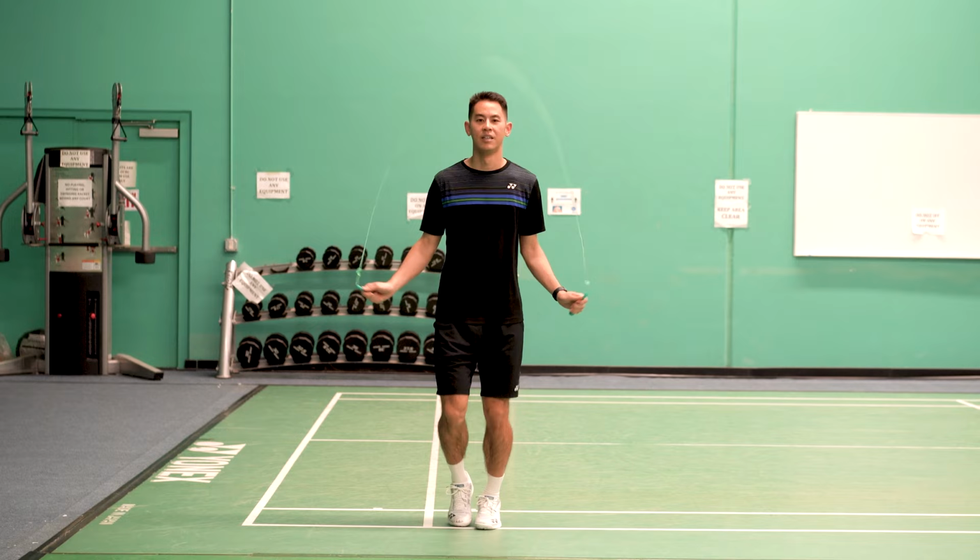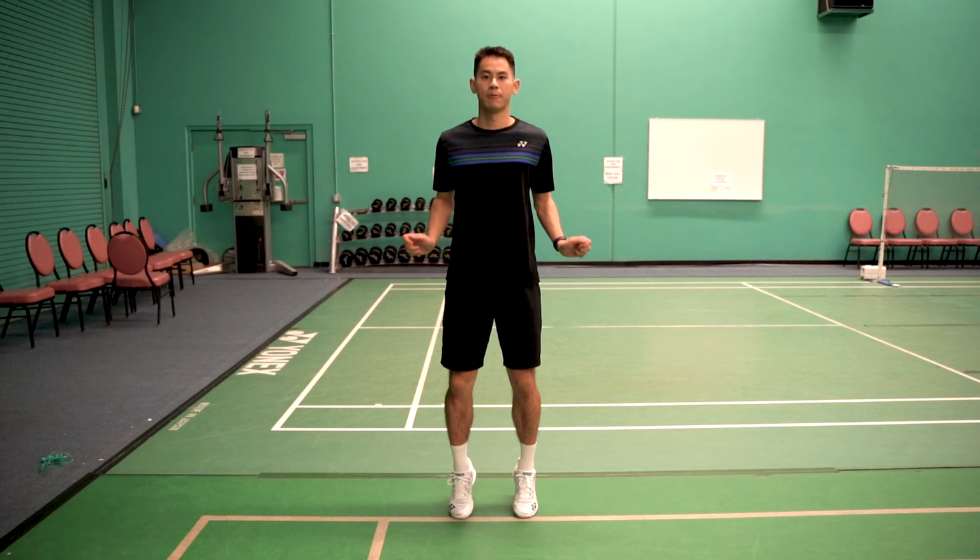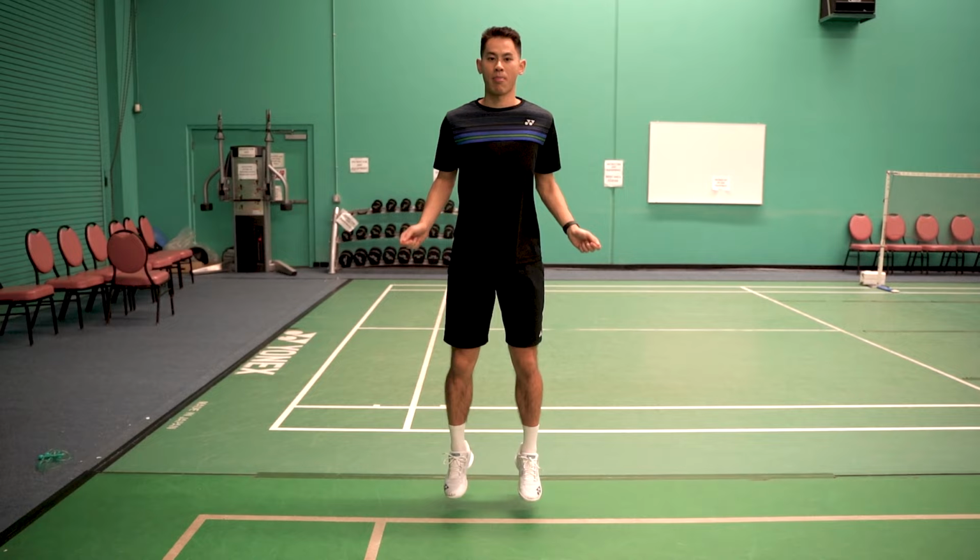Once you master the double jump, you can challenge yourself further by adding another rotation and making it a triple jump. One of the exercises that you can even try is jumping without the rope in your hand and counting the timing in your head. I know that the rhythm of the double jump is not easy, but I'm confident that if you practice these techniques, you'll get it down to the point where it becomes muscle memory.